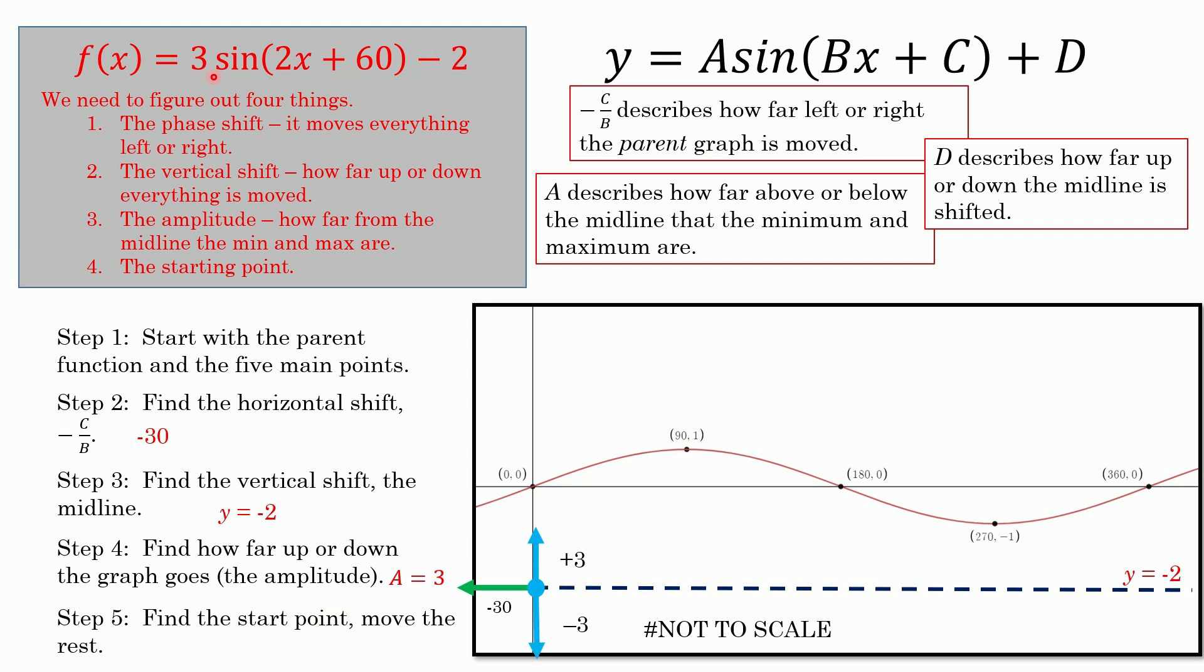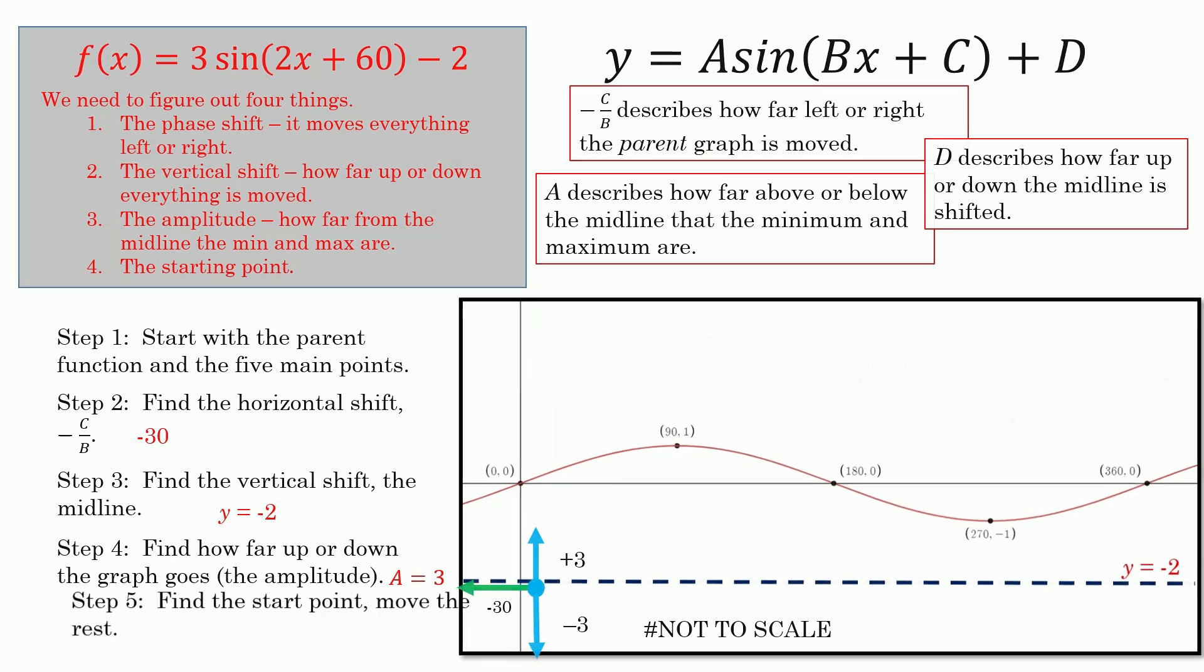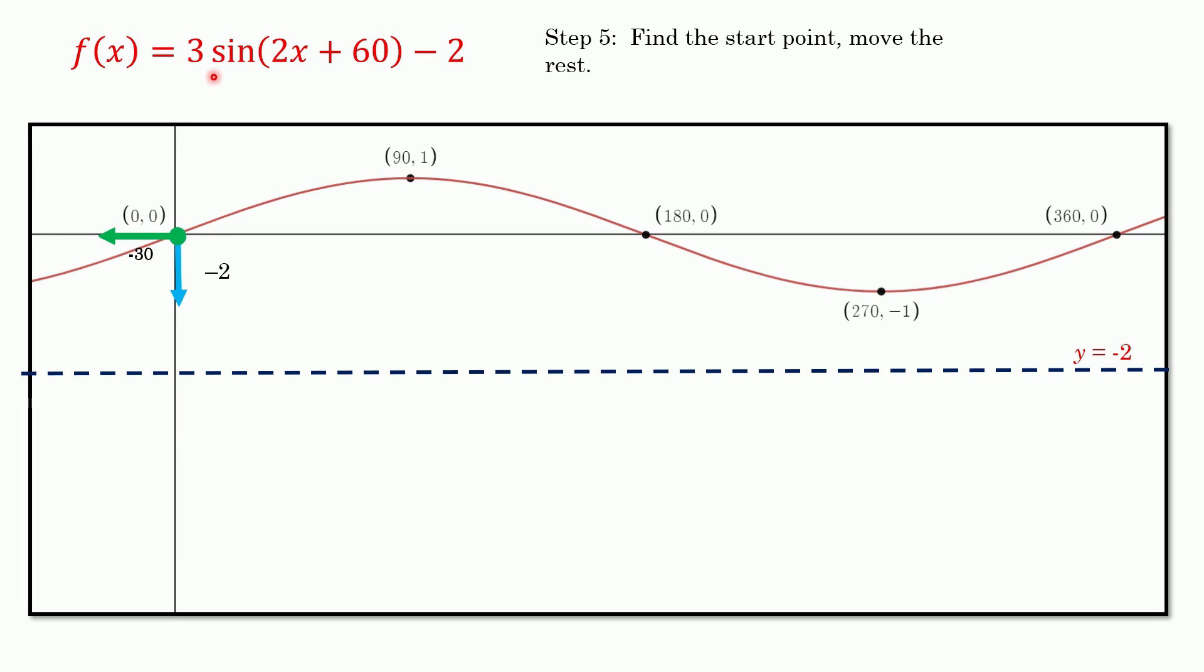And then, last part. This part gets a little tricky, but I'll show you. We're going to move the starting point and then we're going to figure out the rest using the period. Might sound kind of complicated, but it's actually all right, you'll see. So we normally start at 0, 0. Now, we found that we're going to move left 30 and down 2. So we're going to go down 2, right there, and then left 30. Our first point is going to be right here at negative 30, negative 2. The reason it moved there is we went down D and then over C over B, negative C over B. Now, you got to remember, the amplitude is going to go up and down 3 from this line. So our first one is going to be up 3, and the one over here, the second, the last one is going to be down 3 from this line of negative 2. So we kind of know how this is going to look.